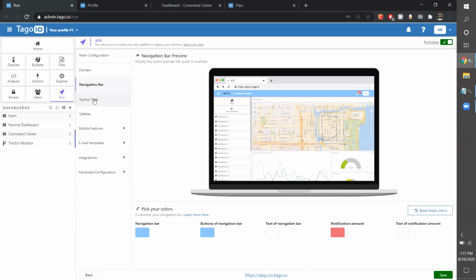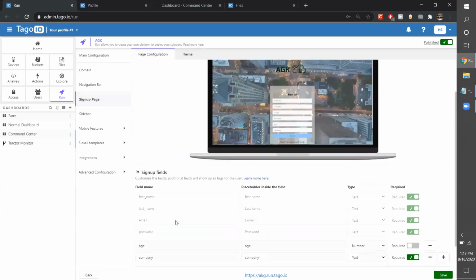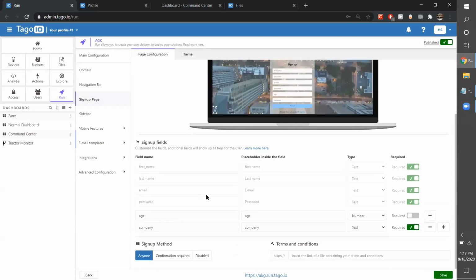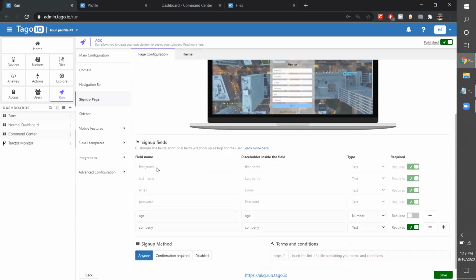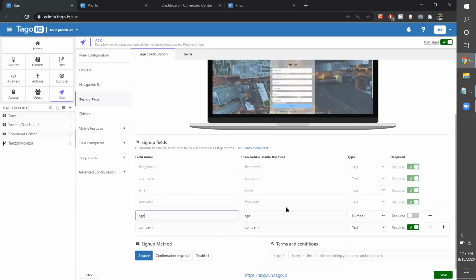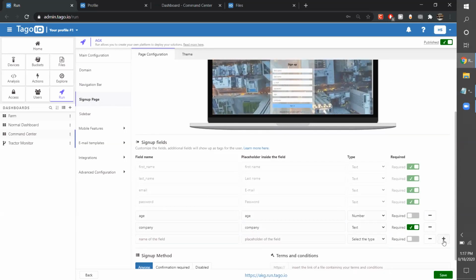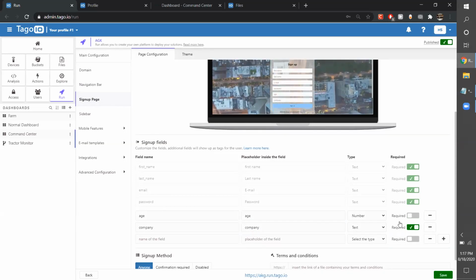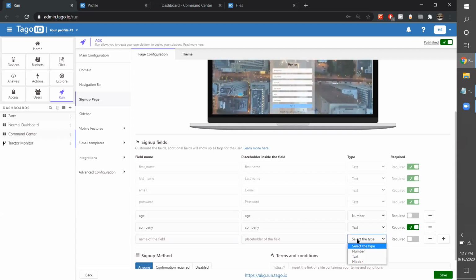But then you can go to the signup page. Here is where you can edit the fields for your signup page, and you have the default fields for name, email, password. But here I've added fields for age and company. And to add a field, you just click on the little plus addition icon, and then you enter the name, the placeholder, and you select the type.